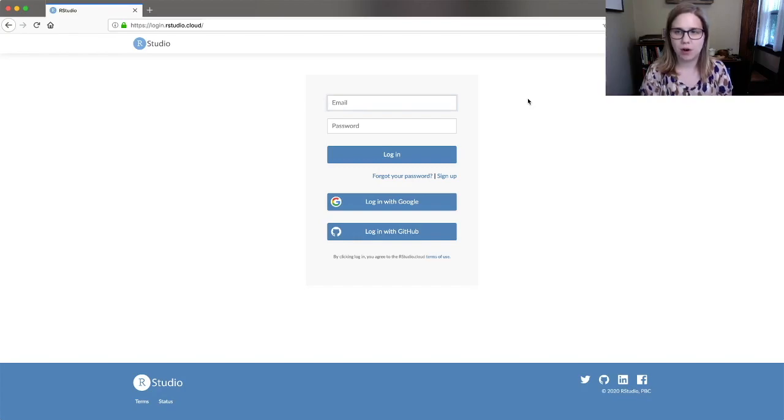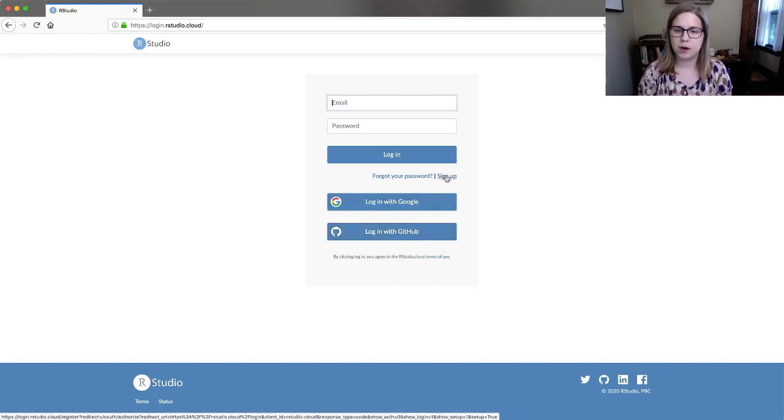We're going to be using R through a system called RStudio, and we're using a cloud version of RStudio. So I've sent you a link through Canvas with an invitation to join my space on RStudio Cloud. When you click the link in that Canvas announcement, you'll get taken to a page that looks like this. And if you have a Google or a GitHub account, you can use those to log into RStudio.